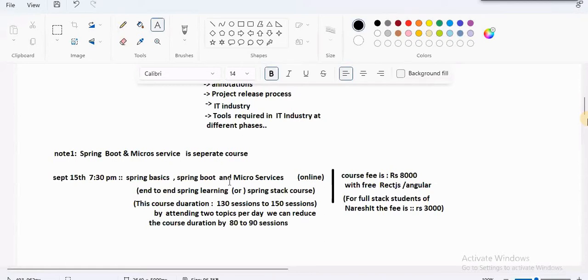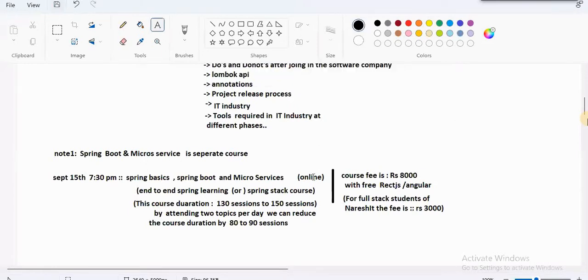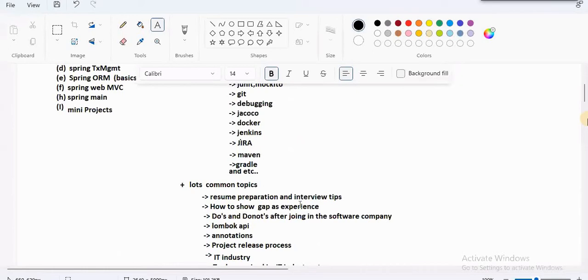Right now discussions are going on. We are trying to convince the NASSCOM team that Spring Boot and microservices are very important and to please include them, but they are dragging. That's why we have given this offer: learn Spring in the full stack program, just pay 3,000 rupees and you can learn Spring Boot and microservices. Any confusion?